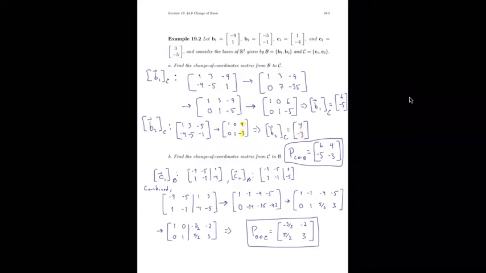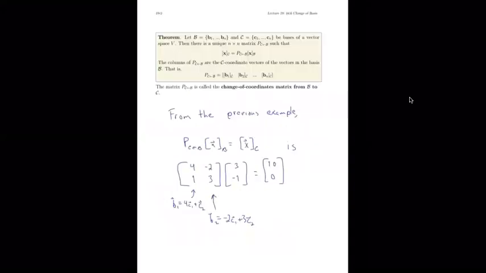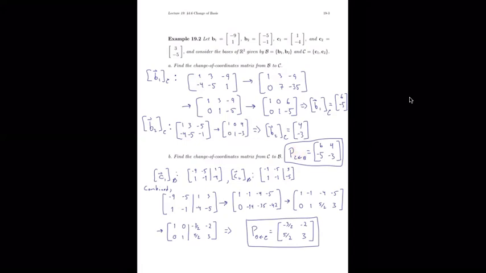Now, if I write these two things together, remember that B1C and B2C form the columns of the transformation matrix from B to C, B coordinates to C coordinates. So I write these two as columns 1 and 2, and that's coming from the previous theorem. So now I can form that transformation matrix just as well. I use this step right here. B1C coordinates and B2C coordinates make up my columns in this 2 by 2 matrix. And then we arrive at that transformation matrix.